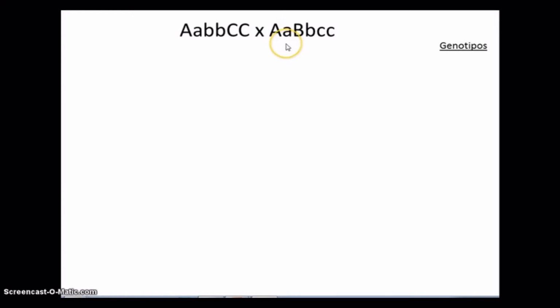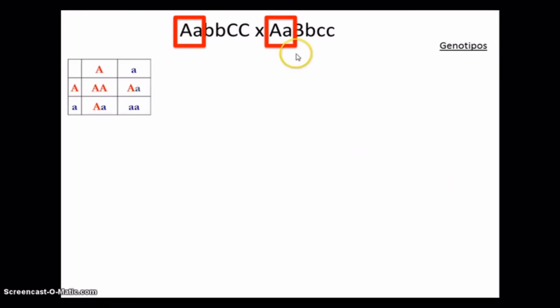One is represented by capital A and small a. The other one is represented by B, and the third gene is represented by C. You see capital A and small a are present in two different heterozygotes, and each heterozygote contains a dominant allele and a recessive allele. So first we prepare a monohybrid cross, a simple Punnett square, putting the alleles on both sides, capital A and small a, and then we multiply them. In this you can see that 1/4 of the progeny would be capital A capital A, 2/4 are going to be capital A small a, and 1/4 of these progeny are going to be homozygous recessive, small a small a.